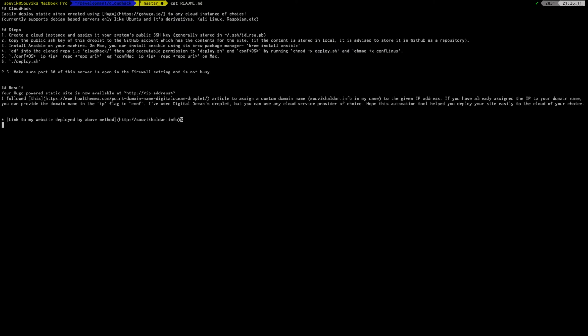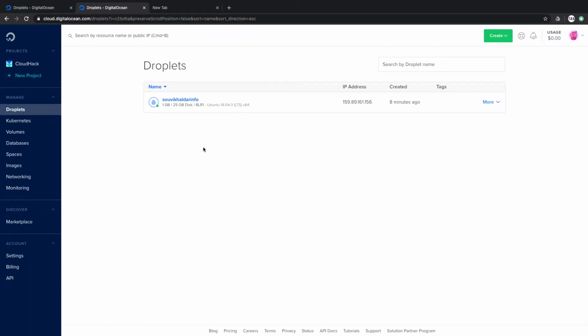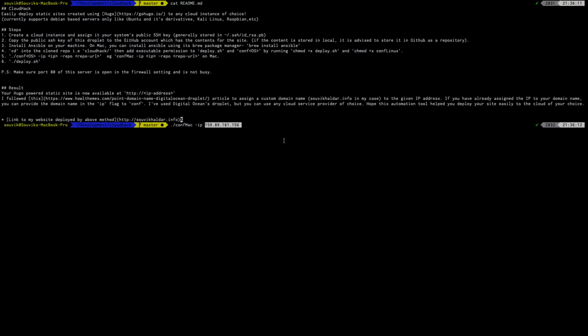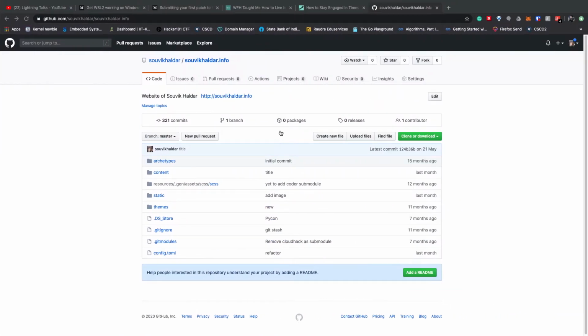And how I do that is also shown in step 5. What you need to do is type conf, and then since it is Mac, I'll type capital M and tab. This is for Mac. Then I provide the IP. This is the IP of the server on which you want to deploy. In this case, it is this IP. I'll just put it here. And now the repository in which you have all your changes. This is your project. In this case, this is my project.